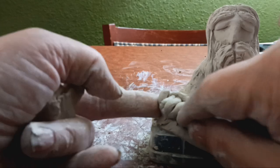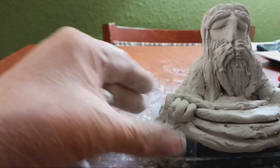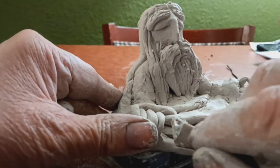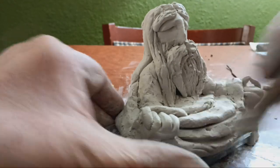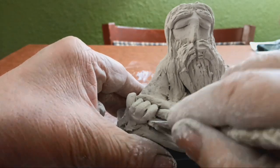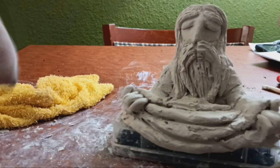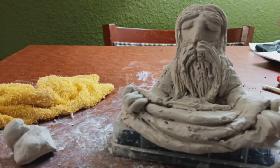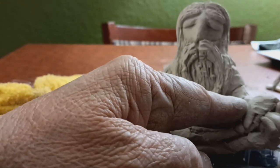Okay, well, I think he's coming along. For this, the tutorial is already 40 minutes long. I'm not going to spend a lot more time detailing, but I want to go a little bit into smoothing for you. I'm not going to do the whole back of the sculpture right now. I may do it later, but not in this tutorial. I just want to bring that sleeve out a little bit more. I do like to keep my tutorials down to about 40 minutes.